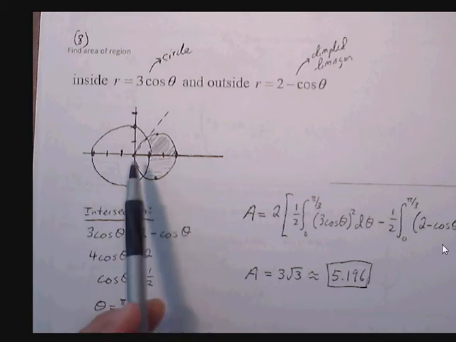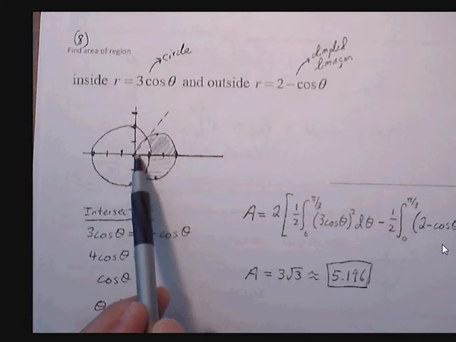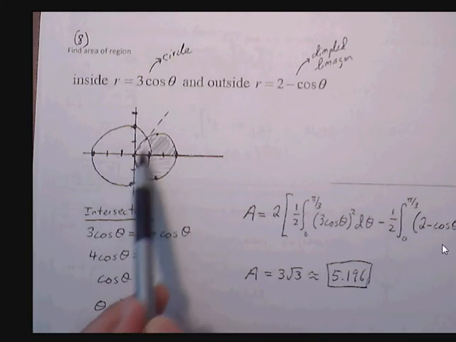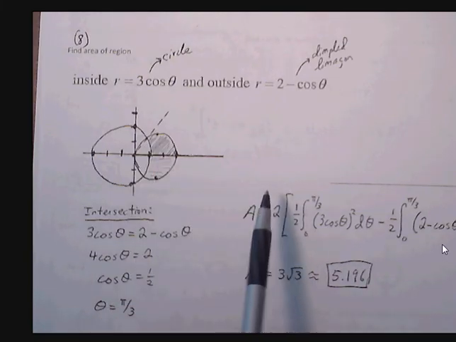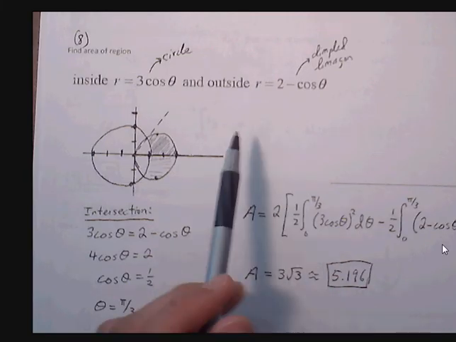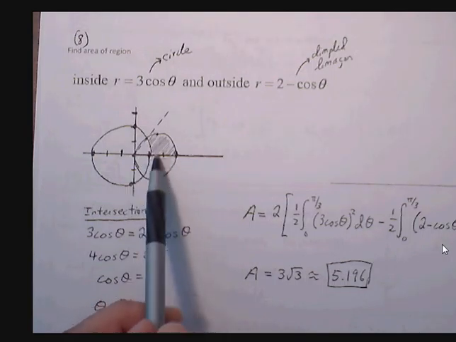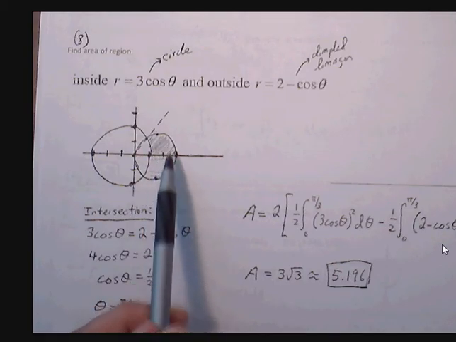All right, so we know that polar area is created through these wedges, these sliced pizza wedges that come from the origin, rather than rectangles as in rectangular graphs. So the first thing we need to do is find the intersection. Let's figure out how far we need to rotate around to find the area.